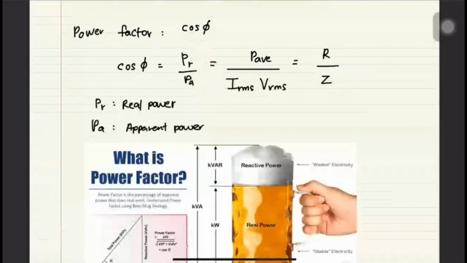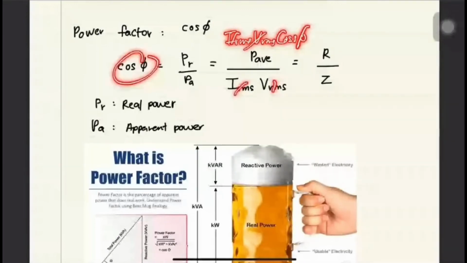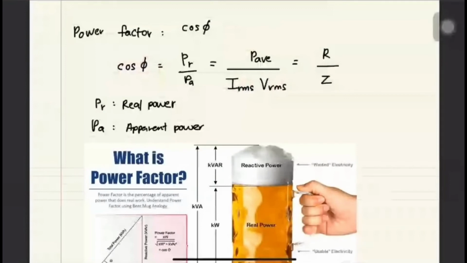So this one, still remember that this one is equals to R over Z. P apparent ni, dia punya formula is I RMS, V RMS. Kalau yang P real ni, formula dia adalah I RMS, V RMS, cos phi. So basically, kalau kamu potong ni dengan ni, dia tinggal cos phi lah, so kita dapat yang ni. And then just pusing je. So basically P real tu adalah P average dia lah yang sebenarnya. Manakala kalau yang P apparent tu dia yang bukan yang sebenarnya. Yang diberilah tapi bukan yang dibiasai.